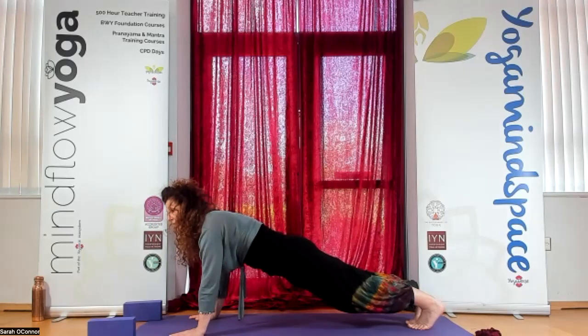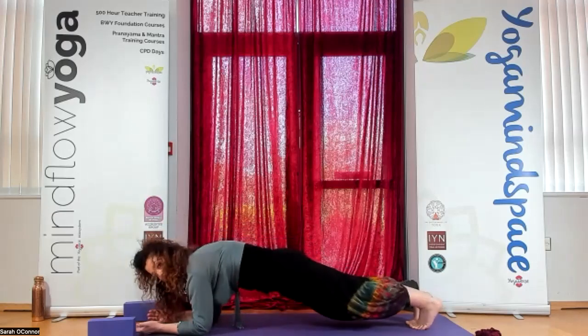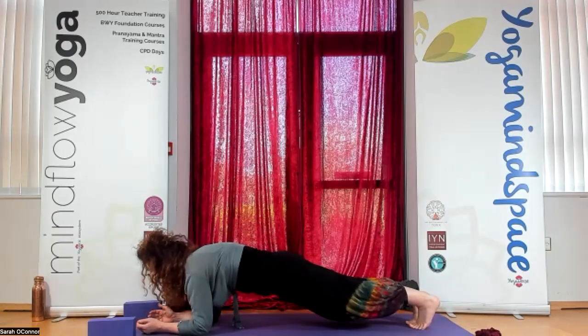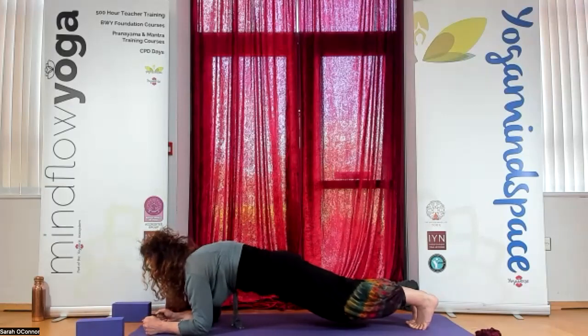So you're in plank. If the full plank is too much, drop the forearms if the wrists are a little bit tender. Feel that sense of personal power being challenged at the navel. I call back my power.